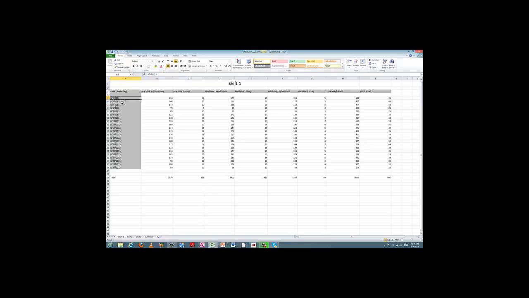So let me show you how I did it, and we're going to use the fill tool that I discussed in a previous lecture, and I'm going to set things up to do that. So first thing I'm going to do is pretend that I'm doing this from the very beginning. I would type in the first cell date value, which would be 8/1/2013. Then the dates that are in the rows below that would not exist. So let me make them not exist.